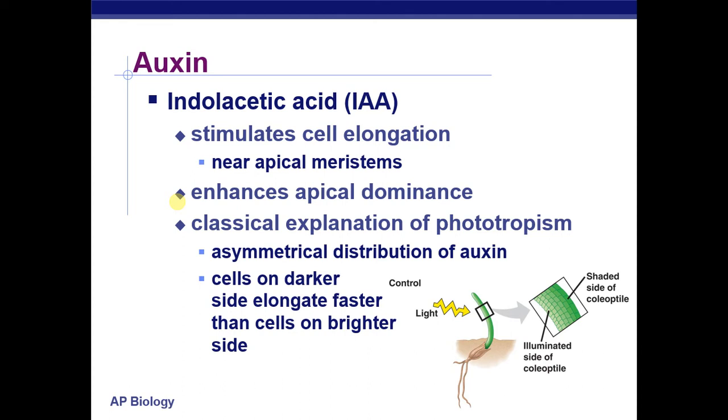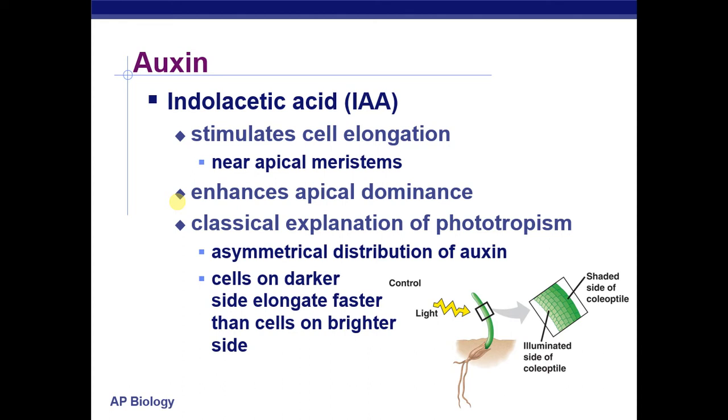Auxin is just another name for indoleacetic acid, or IAA, which stimulates cell elongation, and it's produced in what's called the shoot apical meristem, that's the area of rapid growth in the shoot, the tip of the plant. That's kind of like a growth plate in humans. Similar, just trying to find some sort of analogy.